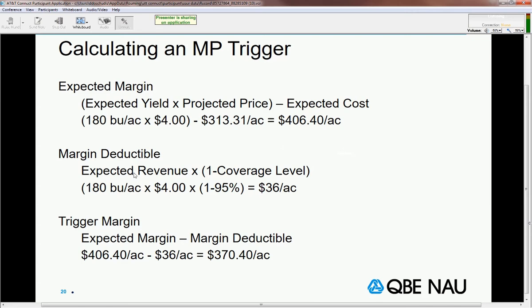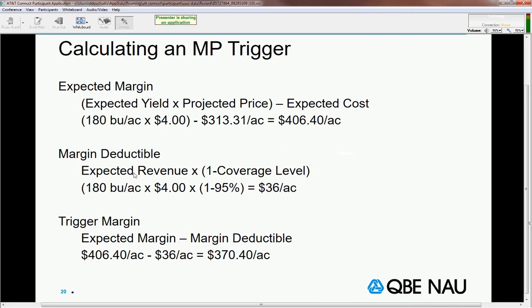This producer chooses a 95% coverage level. The deductible is done a little bit different. It's expected revenue times 1 minus the producer's coverage level. So again, 180 bushels per acre times $4 times 1 minus 0.95 equals a deductible of $36 per acre. Take the expected margin minus the margin deductible, and the trigger margin for this producer is $370.40.